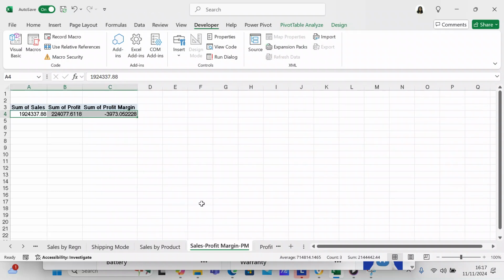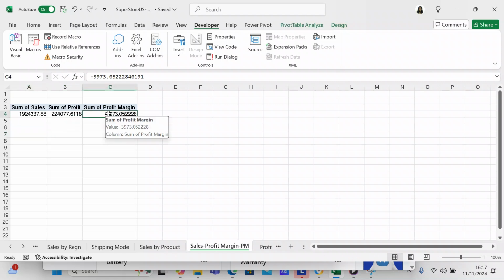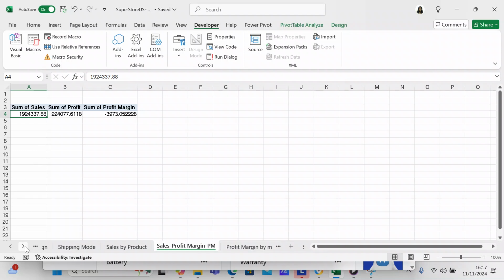So now we have the sales profit margin. So again, you've got the sum of sales, sum of profit margin. And then I copied and pasted that into the dashboard.